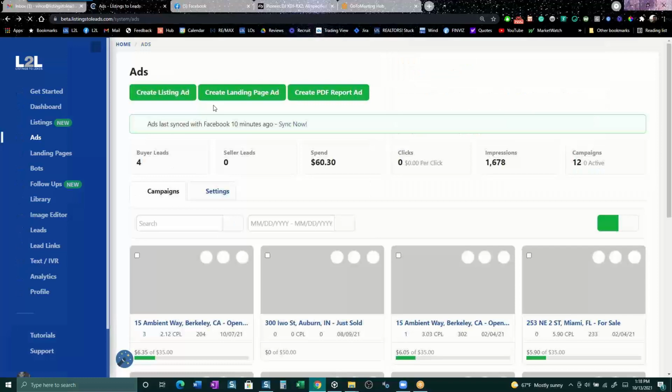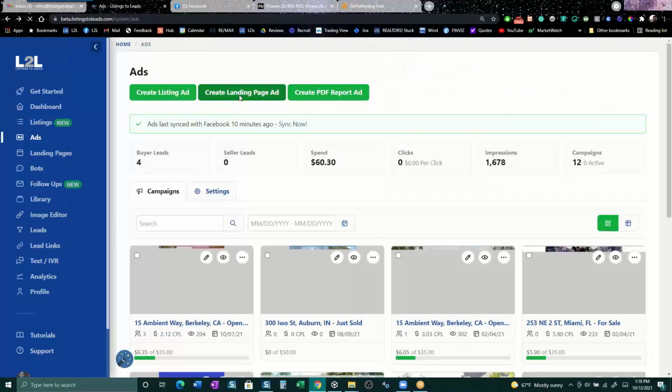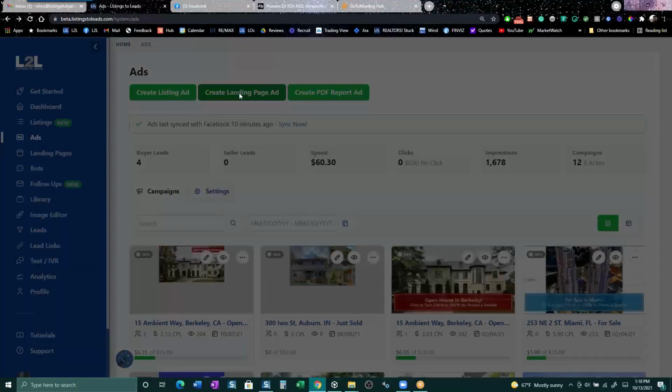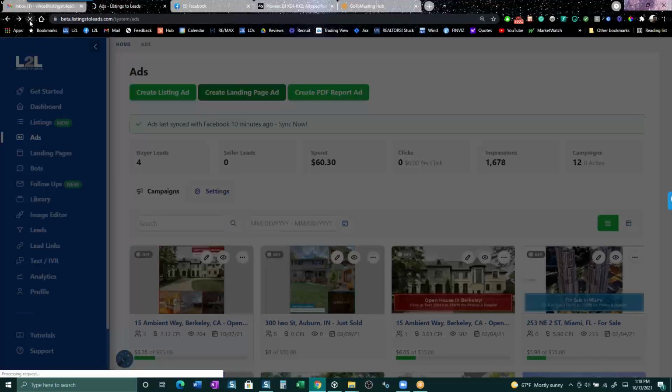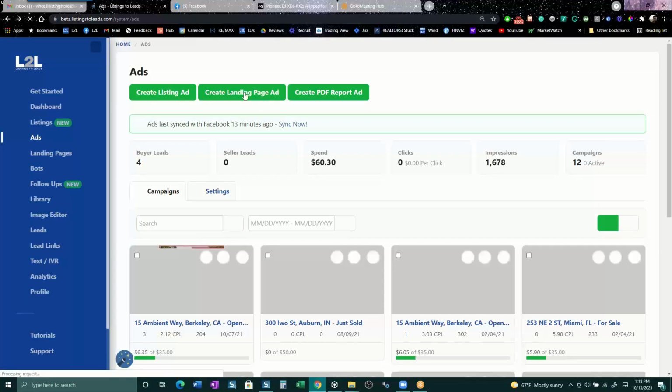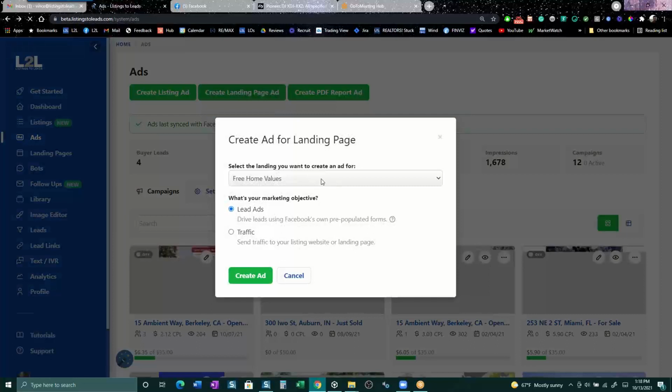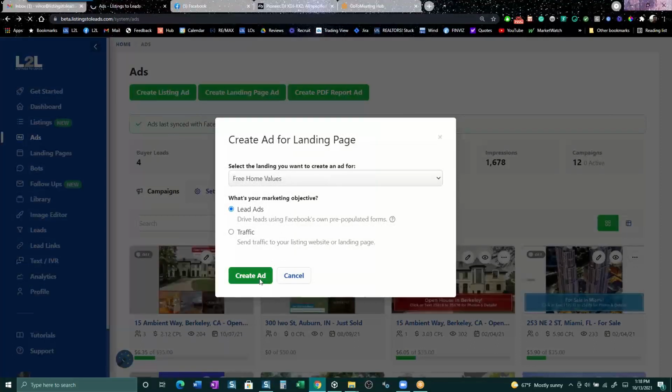There is a section to create landing page ads. We do create 3 landing pages for you. They're in your account already on the landing page section. And let's see here, it's slowing down on me again. The one thing about that though is the number one landing page that agents want to run ads on is the home value, right? Like, what is your home worth, right? That makes sense.